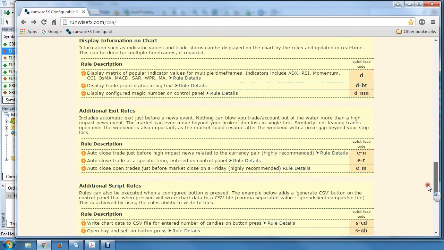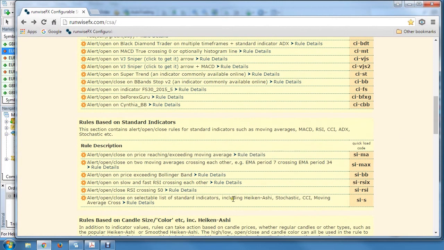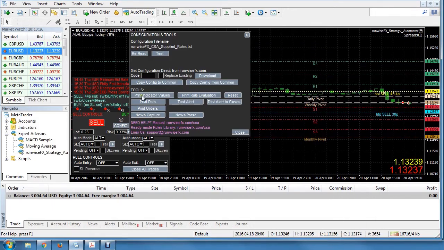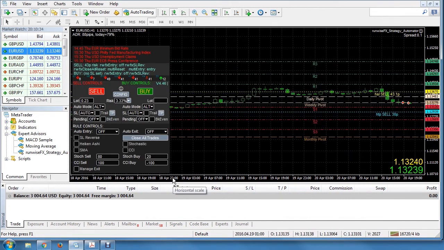A great one that we've not shown you yet is the rules based on standard indicators. We've got a nice one here where you can choose between Heikin-Ashi and stochastic and things, and SI-S is the short load code, or quick load code I think we call it. So it's SI-S, download, click OK. Right, so this is quite a lot in this rule. Basically it allows you to do entry and you can select whether it's Heikin-Ashi, stochastic, goes to the buy situation, so you can pick and choose, and have a little bit of control over what kind of settings. And if you do manage exit, then it will do an exit when whatever you've selected has gone the other way. So it's just a cracking little multi-use rule there.